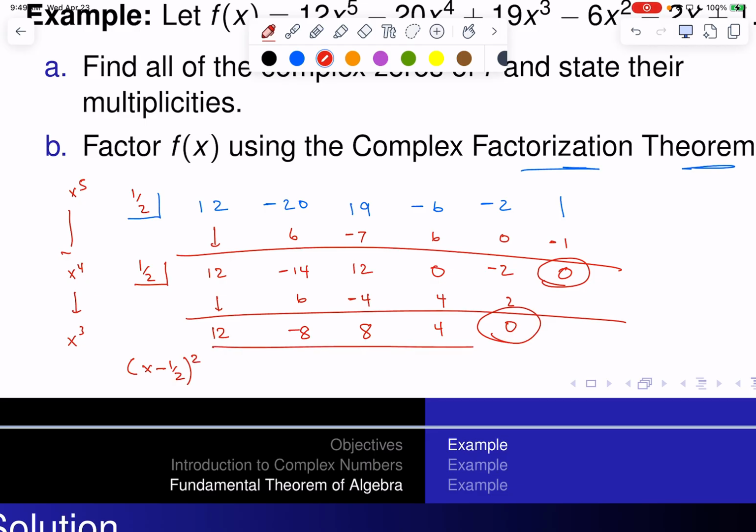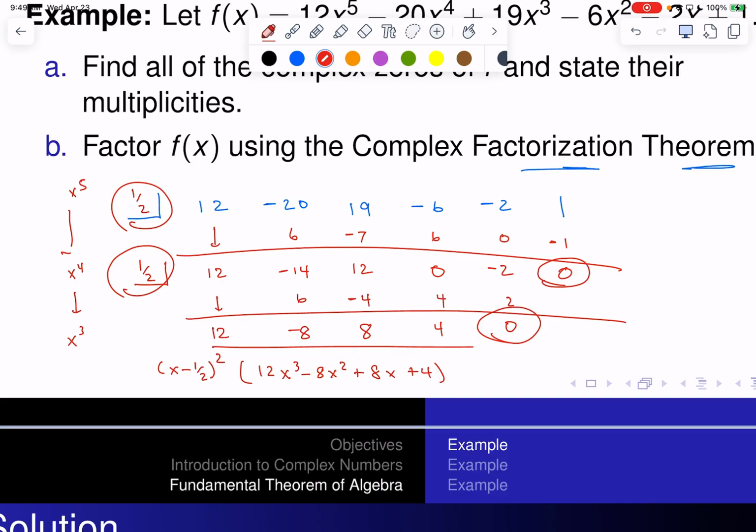Now I've got this left over. It was negative 1/3. Oh, negative 1/3 worked? Yeah, that's what it says right below it. Oh, you cheaters. Hold on, before I do it, let's see, I've got x minus 1/2, because remember, you have to do the opposite, right? Squared, agreed? So it's 12x to the 3rd minus 8x squared plus 8x plus 4.